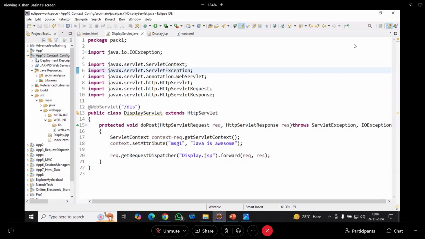Actually, this you already know. You already know this concept, I mean this one, line number 18.